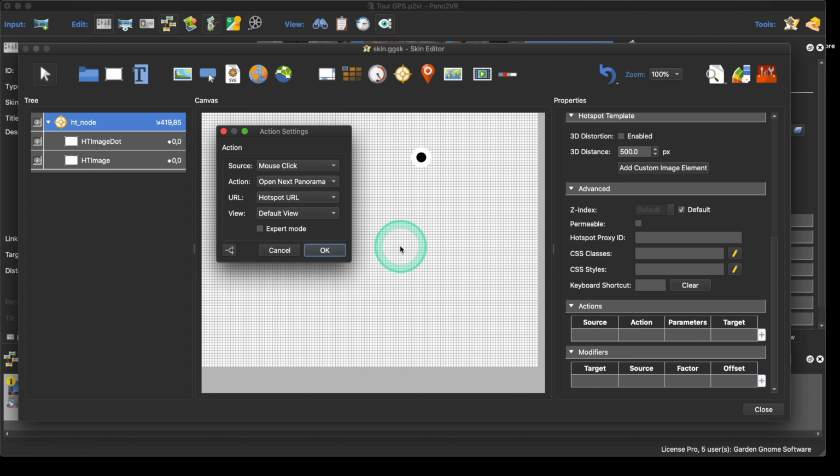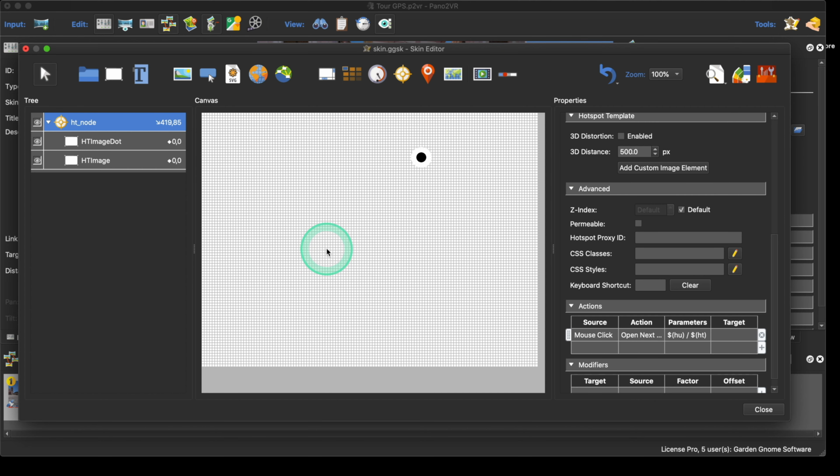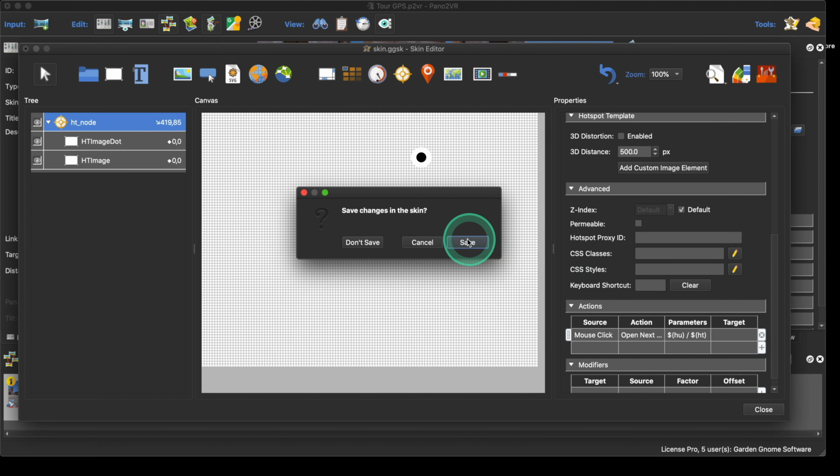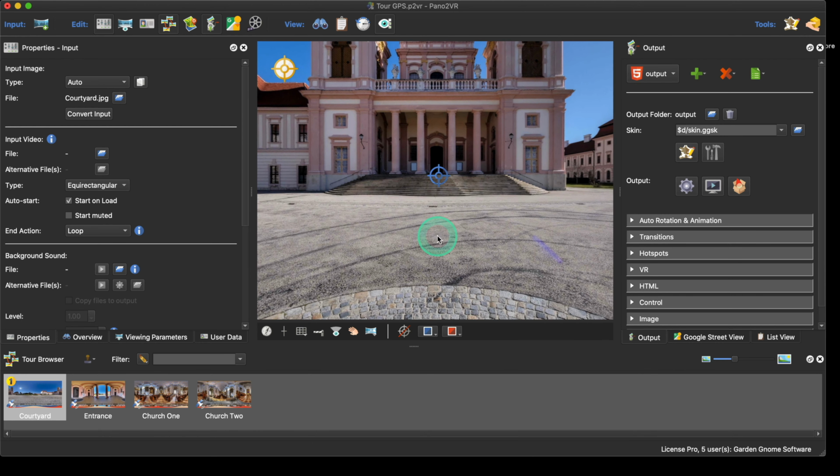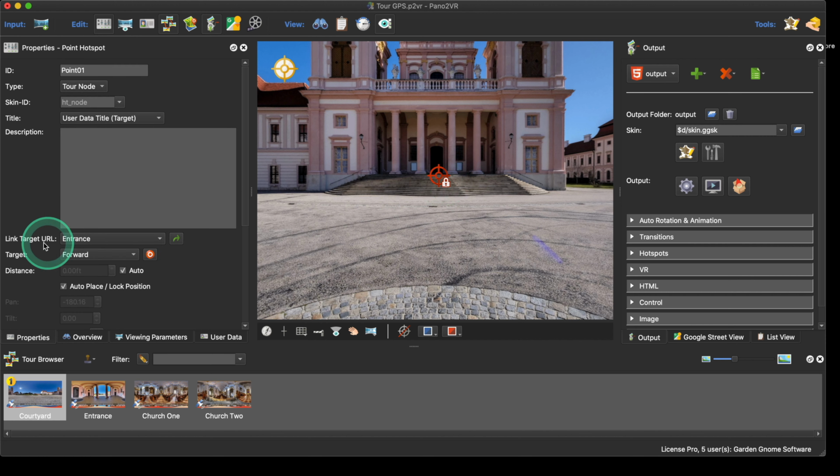Okay. And then the next one is the view that we're going to get when we open up the next view. I'm going to change to target view, and that is going to work with the settings in the hotspot editor. So if you click on the hotspot, you'll see that we've got the URL, and this is the target.